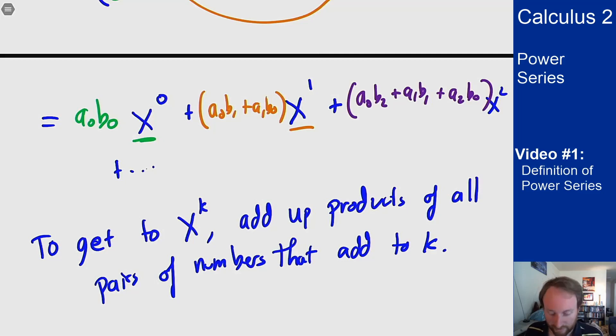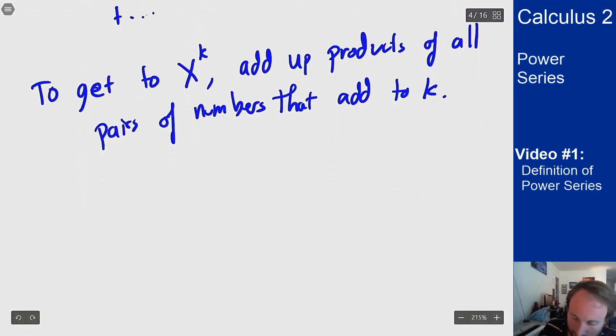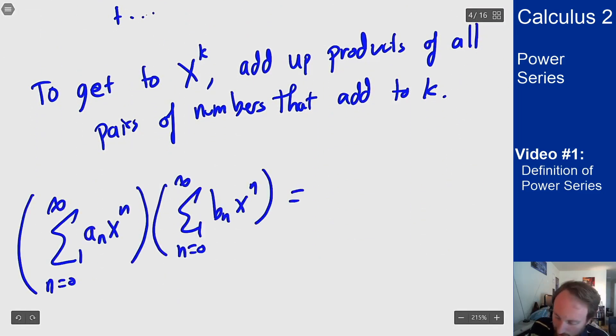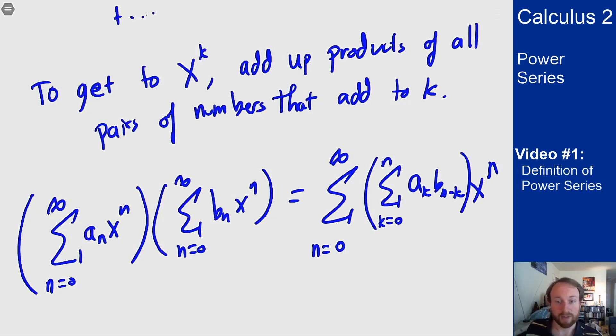So if you want to have an actual formula for this you can. It's sort of tricky to figure out. You're better off just either remembering this or trying to expand things out and do it that way. But if I want to multiply power series together I get the following formula. There's my x to the n term and how do I get n? Well I add up all the different ways to add to n. I add up from k equals zero to n. I start at zero and go up to n and I multiply that a by the opposite b that I need to add up to n and that'll give my formula for the product of these power series. You're better off being able to say if I know the first three terms can I figure out the first three terms of the product, that's an easier problem, but the idea is going to lead to this formula here as well.